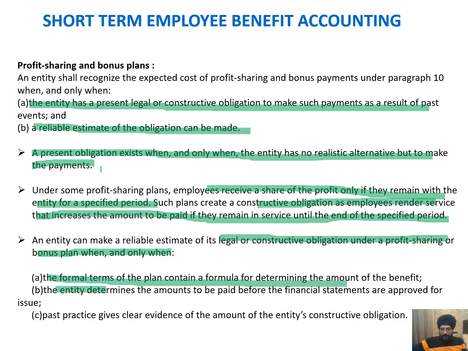The entity determines the amount and the amount to be paid before the financial statements are closed. And the past practice gives clear evidence of the amount of the entity's constructive obligation. So if these conditions are met, then it has to be treated as a short-term liability, and we have to create a provision, which means that it needs to be payable to the employee, and it would be treated as a short-term liability depending upon completing all the conditions on which the obligation arises.